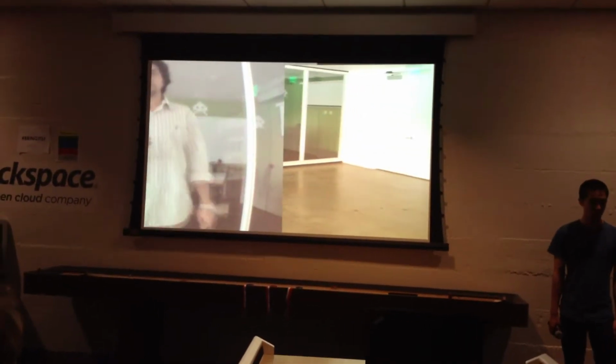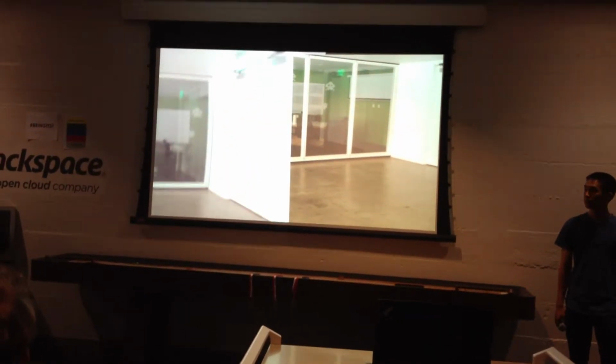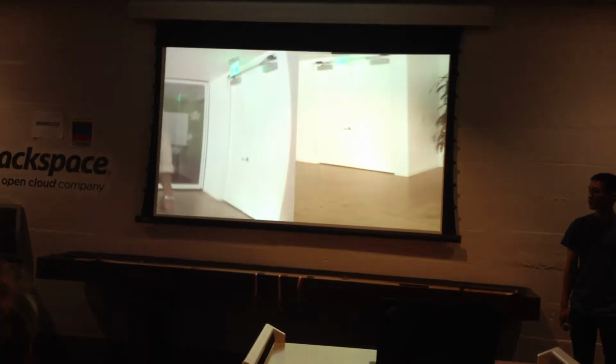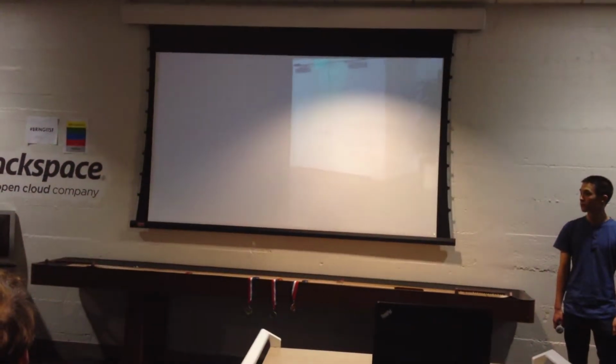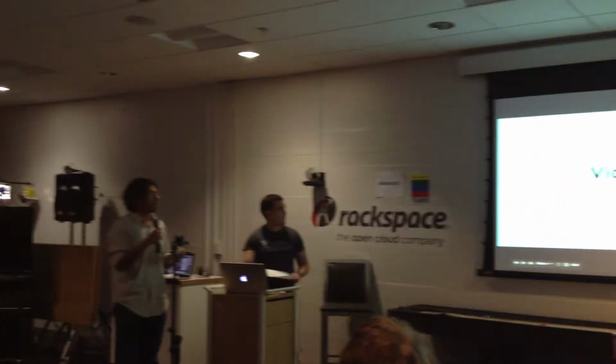So on the left you see what the drone sees, and on the right is us just doing the demo. And as I come towards the drone, it basically retreats away to capture a wider angle, and as I retreat, it moves in to focus in on the action. So Robert's going to talk a little bit about how this actually works.